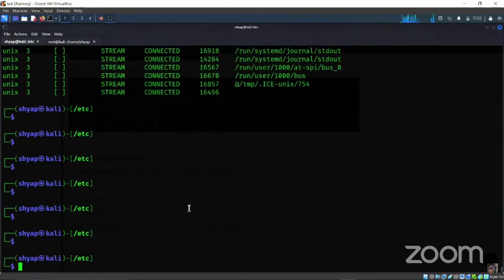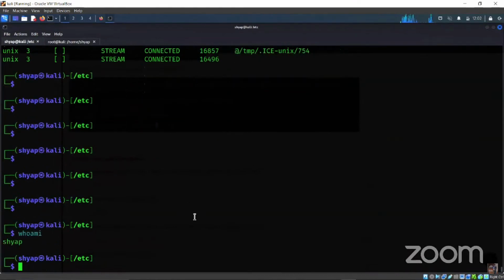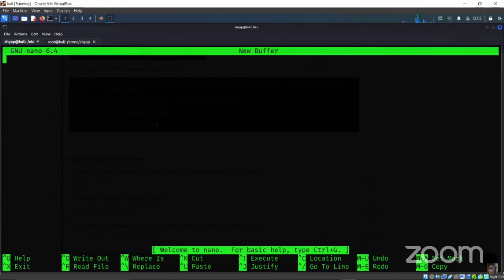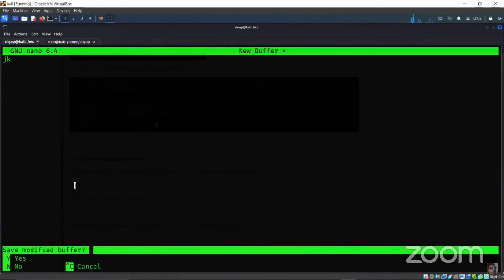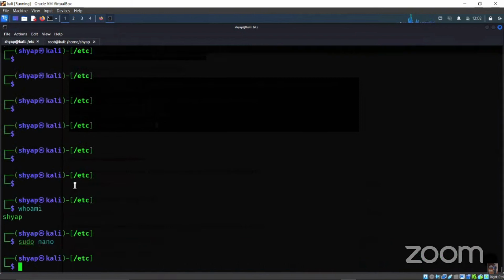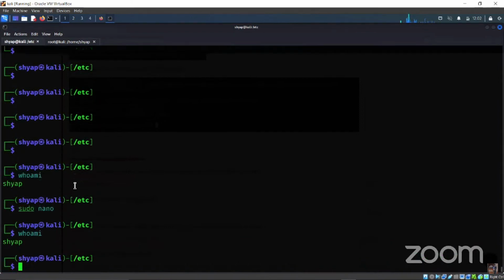Here I'm logged in with the shep user. Now let's try to run a command using sudo. So sudo nano, nano is a text editor. Now you can write something, save something, or exit here. And now again you can check with the help of the whoami command. So again you are the shep user.